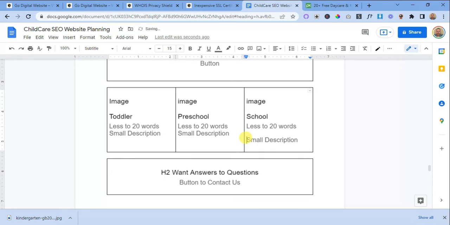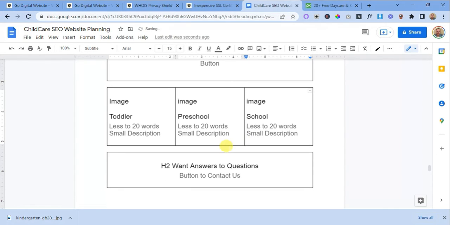So it's important that you have this information, because with no information, the search engine, first of all, is not going to publish your website. With no information, you're not going to appear on the search engine. You have to have information to appear on the search engine.